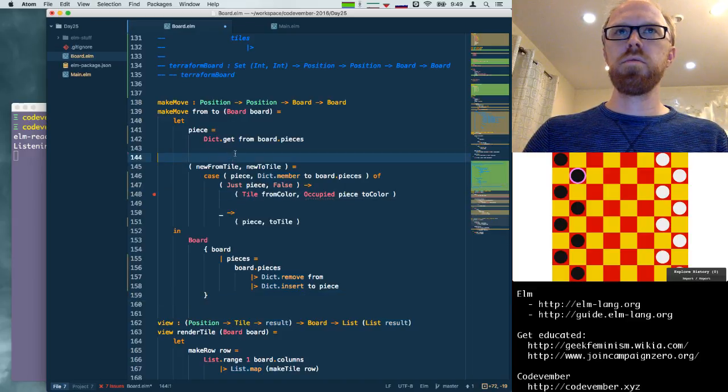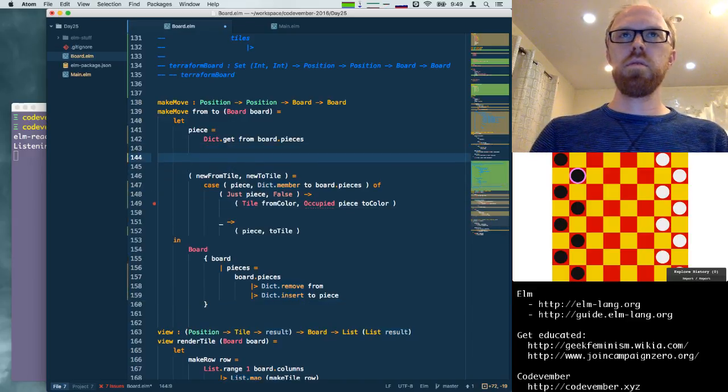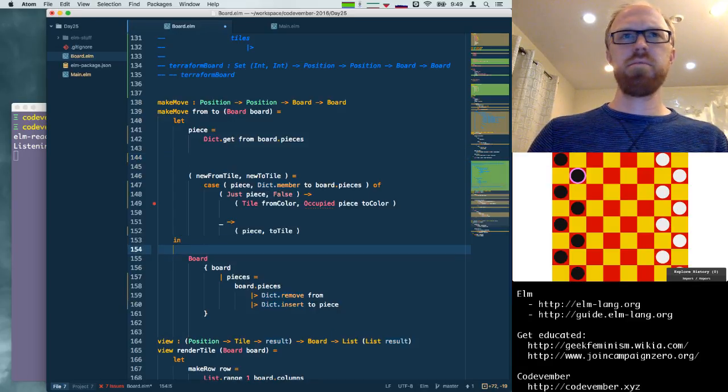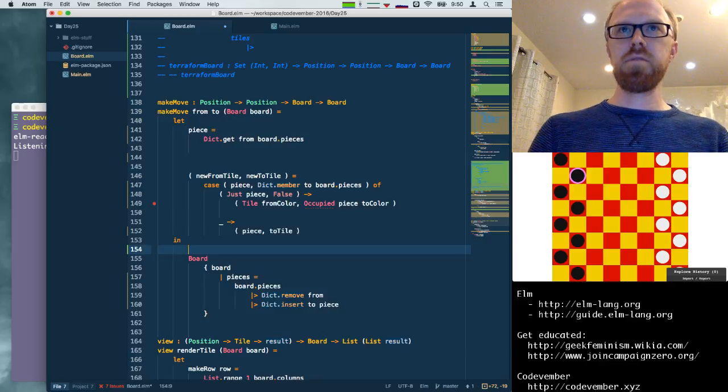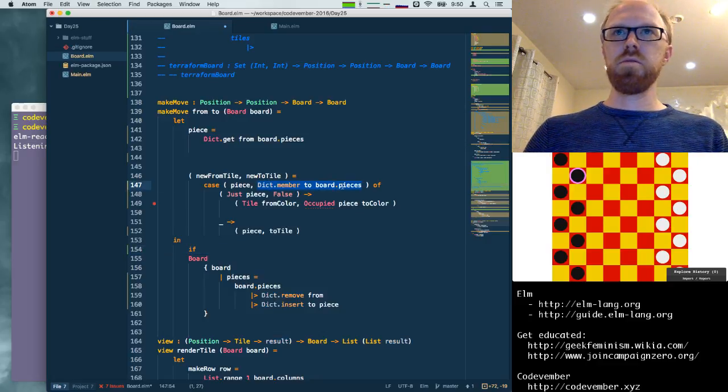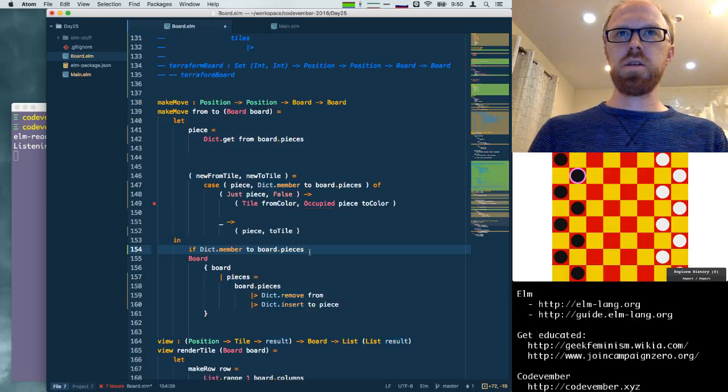And let's see. The other thing we want to do is make sure that we don't actually move if the space is already occupied. So I guess we can just do that in an if statement down here. So we'll say if there's already a piece at that location.